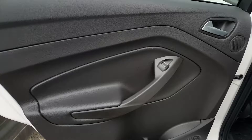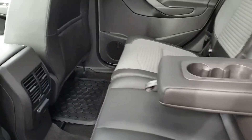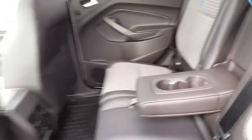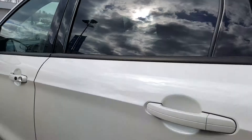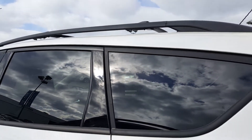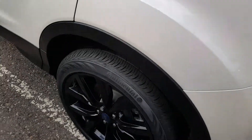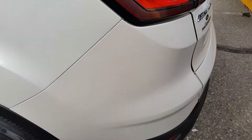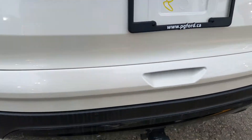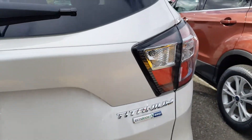Coming in through the back seat, you have cupholders in the back for passengers, as well as a 110-volt plug-in, and lots of storage in the back. With the exterior, you do have privacy glass from the back doors on, a roof rack, and very nice wheels. The Platinum is also finished off with black trim — black accents all over the place on this one.